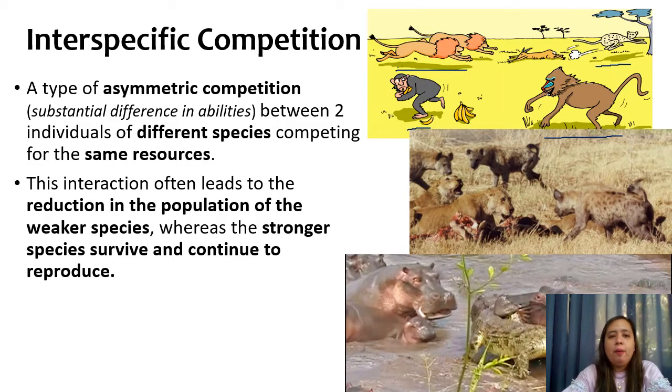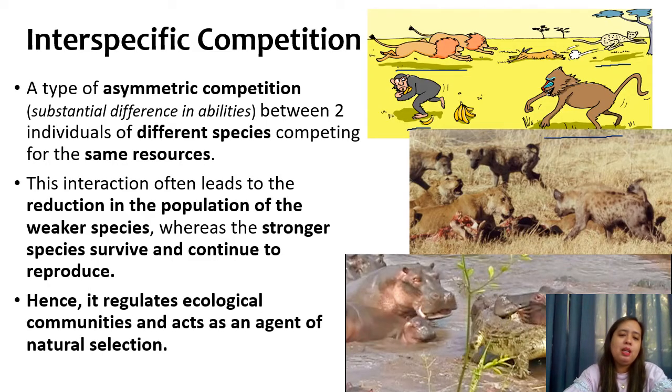For example, also interspecific competition, like our hippos versus your crocodiles, Amazon crocodiles, they share the same resources, which is the river, but the crocs in Africa still stay away when hippos are there because they could still be killed even if they are the predators, no? Predator to predator, no? The hippos are still stronger. I think hippos are more of omnivores compared to your crocodiles. But then again, even if they're on the river, they do not easily kill these strong hippos.